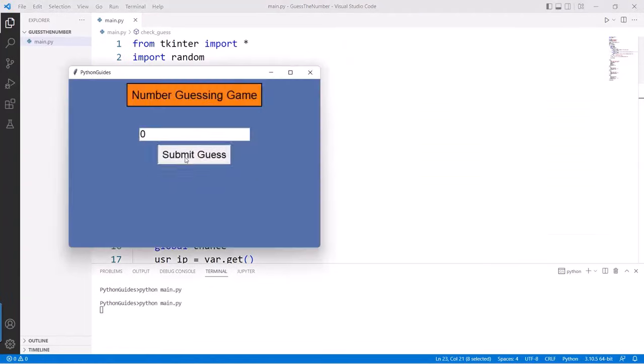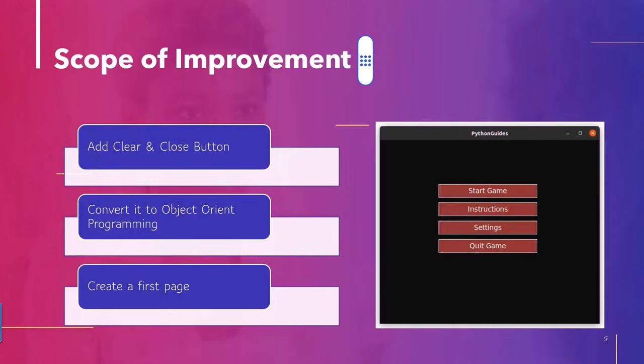Let's run it once again. Now let's play it. We have 0 is smaller, that means we have to enter some number. 6 is greater, so I have to enter 3 or 4. Let's type 4. 0 attempts left, I have already lost the game. So with this we have learned how to create this application.